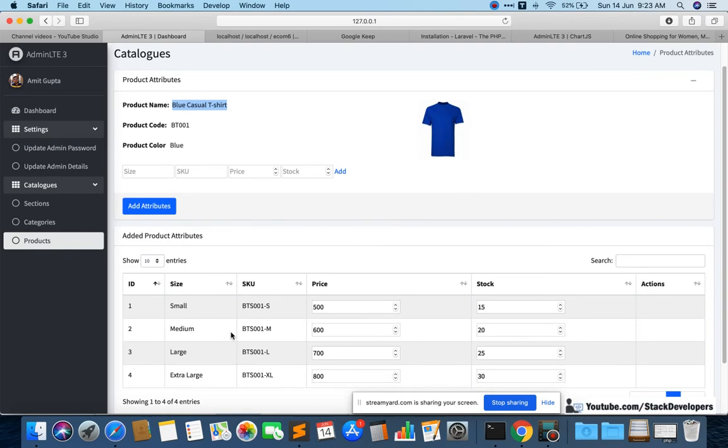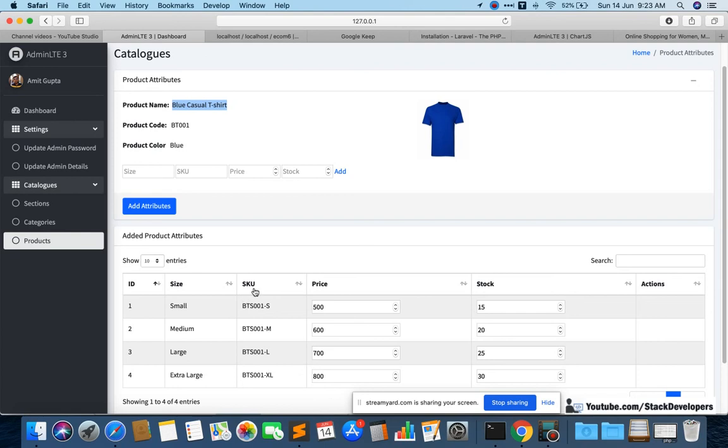So every clothing brand, every t-shirt, every cloth, every dress has some size. Those sizes we are going to maintain here in product attributes, along with the price and stock. Price and stock both vary as far as the attributes are concerned. Like we have added 4 attributes for this one: small, medium, large, and extra large, and each can have a different price. Like in INR they can have 500, 600, 700, 800, and we are going to give them a name as well.